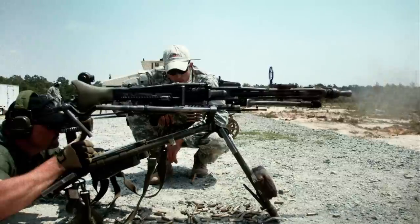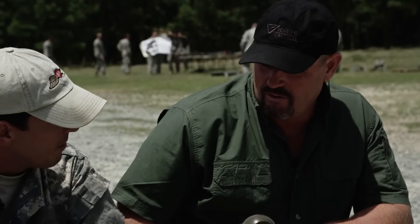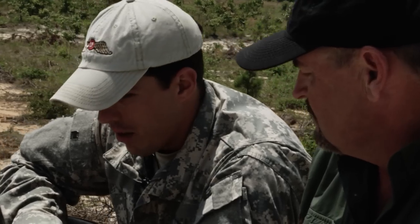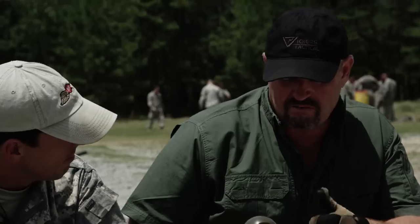This is a cool, cool gun. I know, very cool. Like I said, when I saw the guy shooting it the other day, I was like, oh, we gotta get this one on camera. This is really cool. Can't wait to light it up. Yep, and expect to be able to engage targets effectively out to 1,200 meters. Excellent. Thanks, bro.